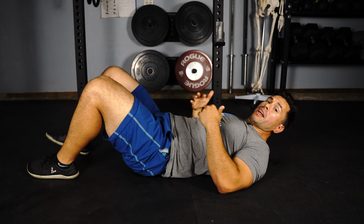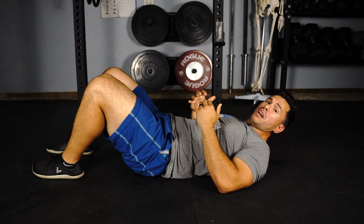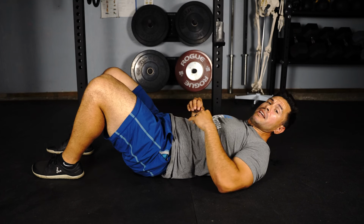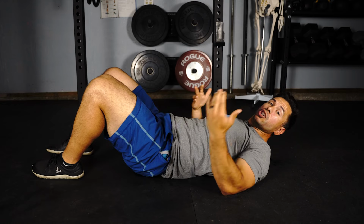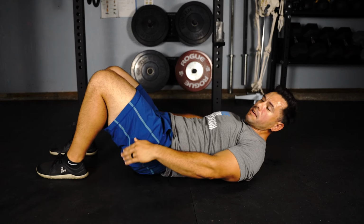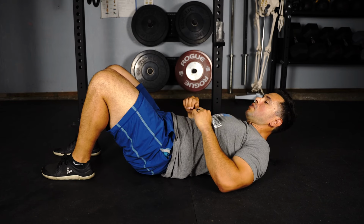So we're going to start with what I personally believe is a Pilates exercise, which is great for the abdominals and the hips. We call this the Pilates, you might have heard of it as the hundreds exercise. And simply, you're going to be in this static bridge position, so your feet are underneath your knees, just like so.